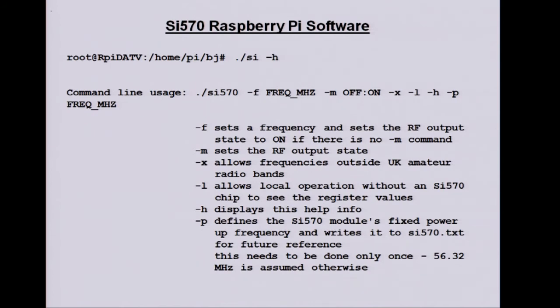These are the parameters, so -f, just give it the frequency. You can turn it on and off with the N command. By default, the software doesn't let you set frequencies outside the UK amateur band, just for safety. If you want to do that, you just give it a -x and you can make it go anywhere.